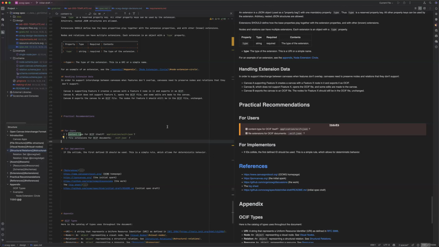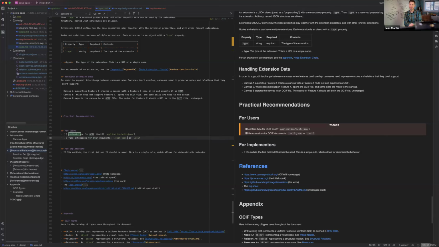I like all of the opinions above. I like the double file extension, but I also completely understand if people want to go with a single file extension. Yeah, I think .ocif.json is fine. I think .ocif is fine too. We could allow for either, but obviously it's going to be valid JSON.